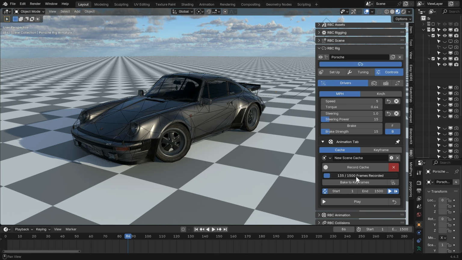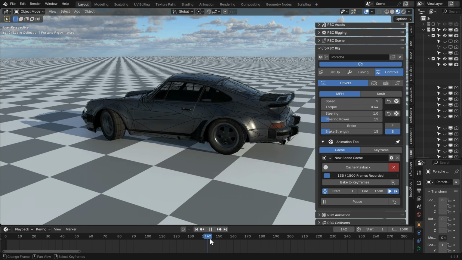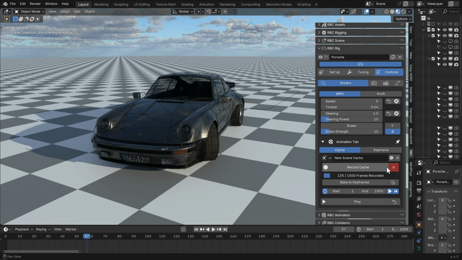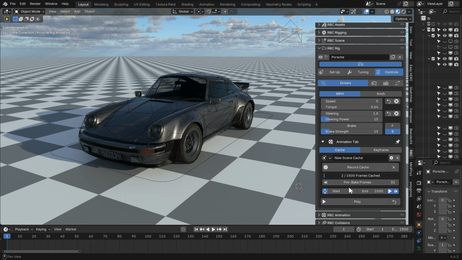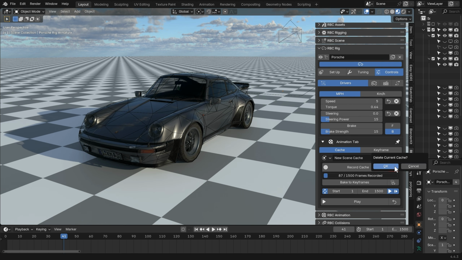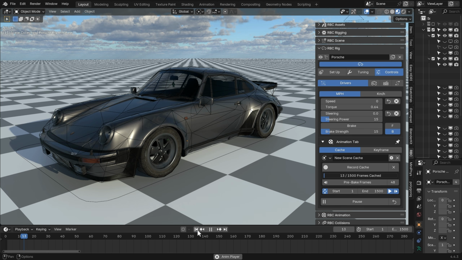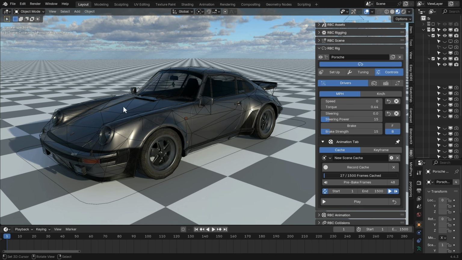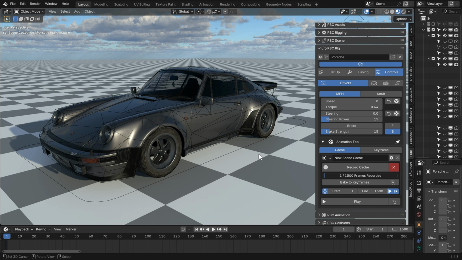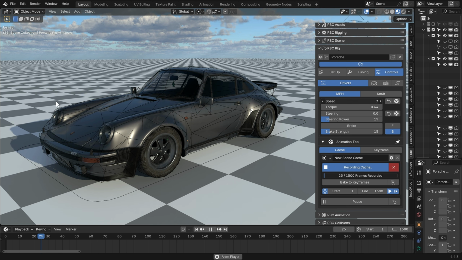Down here, you have 135 frames recorded out of 1500. So to give you how many frames have been recorded. And then you have this little delete button over here, and this will delete the current cache that you have. Underneath that, we have the pre-bake frames option. This is pretty helpful for cases like our suspension here. In the beginning, our suspension settles, and there's kind of no real way around that because you have to run the simulation for it to settle. So this is helpful for that. You could just run a few seconds ahead, and then our suspension will be settled, and then we can go ahead and record our scene.